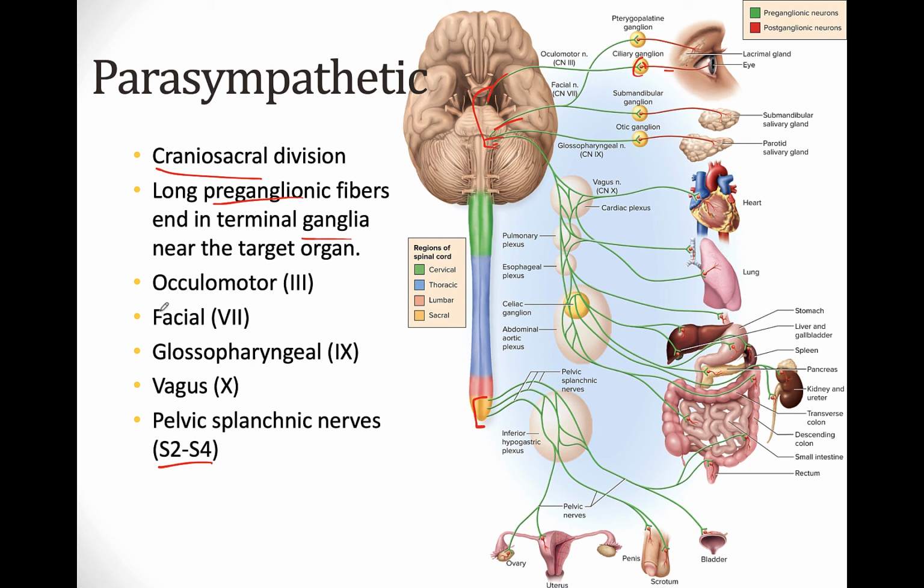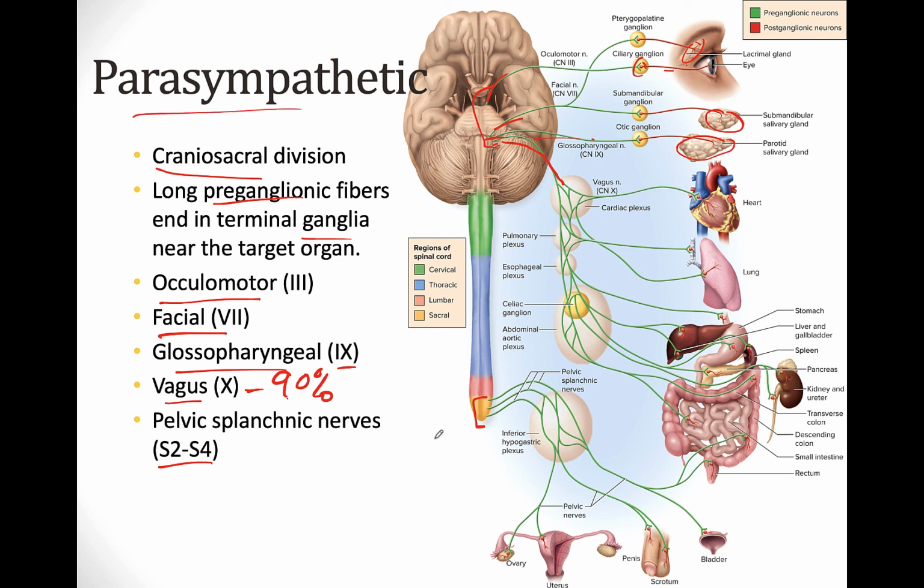A bunch of these are cranial nerves that you've already learned. So oculomotor, that's number 3, is going to come over here to control the movements of the eye. Facial, that's number 7. So that's going to come up here to some of these salivary glands, lacrimal gland. And then glossopharyngeal, number 9, coming down here to this big parotid salivary gland. The vagus nerve is number 10. That's a huge nerve. That comes all the way down into the thorax, and this is going to contain something like 90% of the parasympathetic preganglionic nerve fibers.